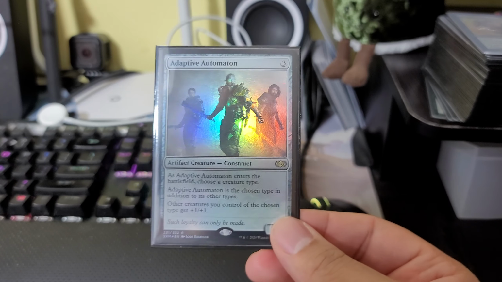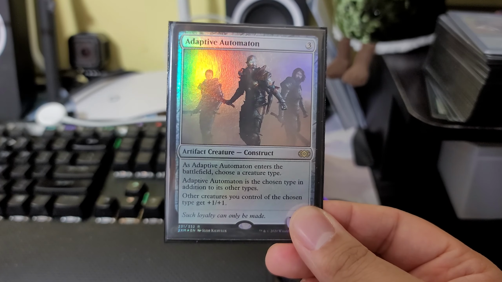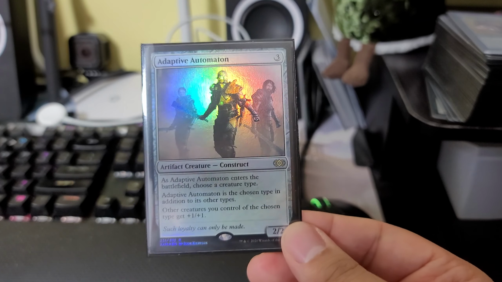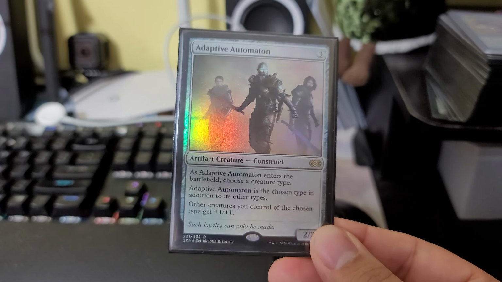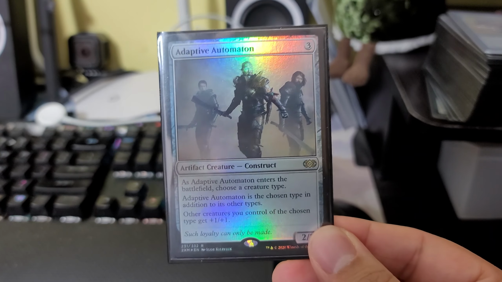Anyways, we've got all of our creatures, but how do we make sure that our creatures get the edge in battle that they deserve? Thankfully, this next suite of cards allows us just that. Let's jump right in. Adaptive Automaton is a recently reprinted card, thankfully, that shows some love to our rat buddies. Costing a low 3 colorless mana for a 2/2 construct, when it enters the battlefield, you choose a creature type. Rats, obviously. It then becomes that type in addition to its other types, and creatures of that chosen type also get +1/+1.